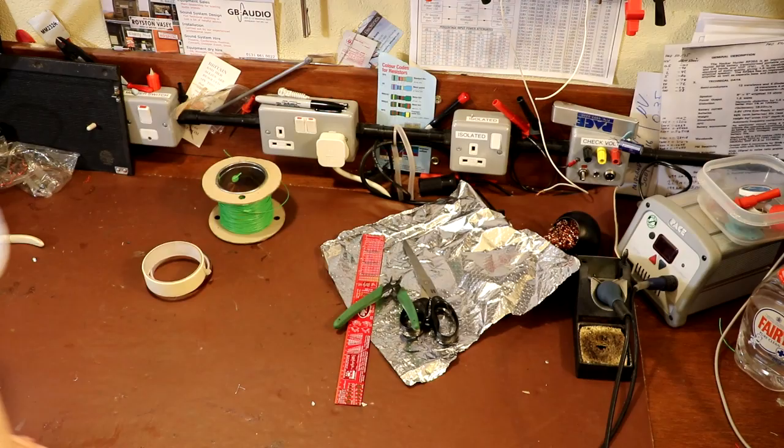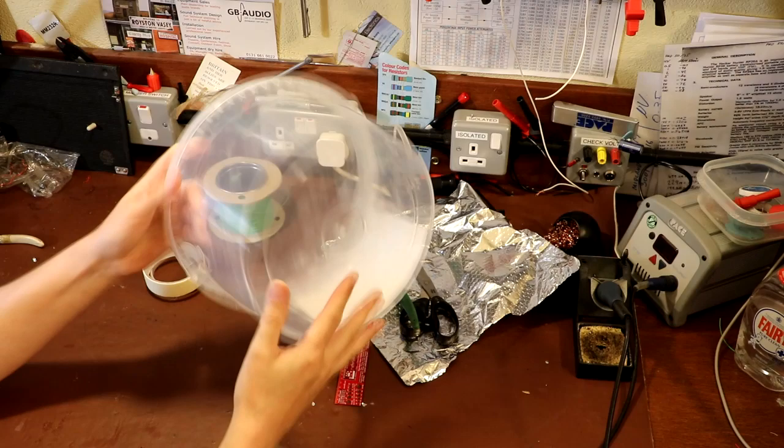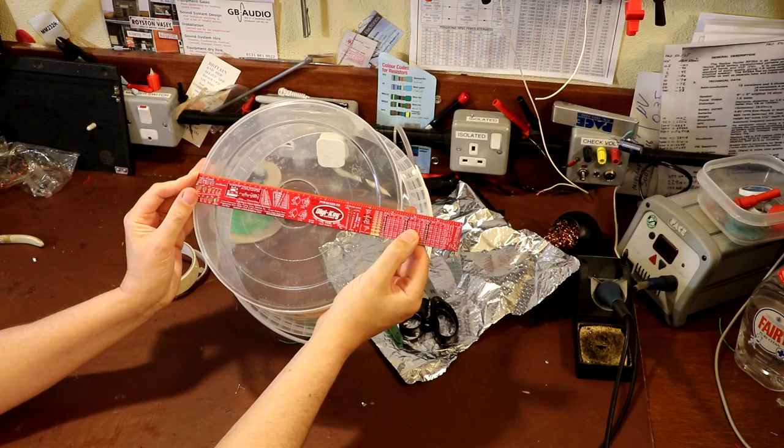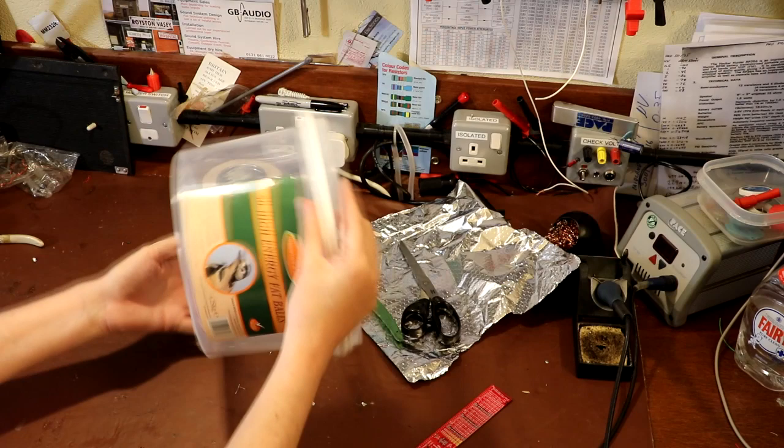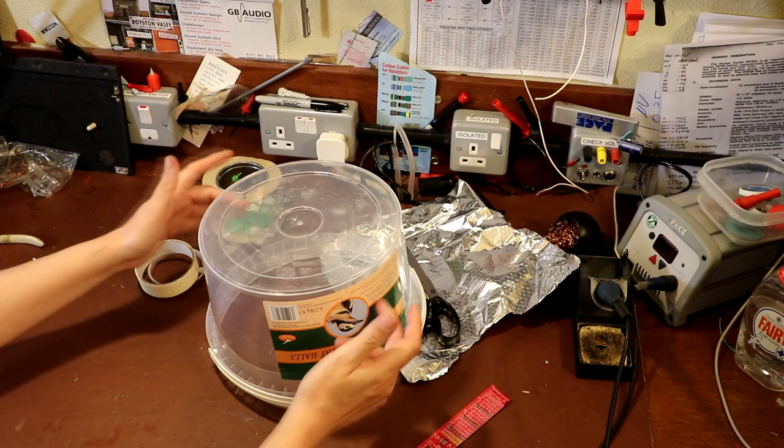Now the other thing that you probably are going to need is something to actually form the loop. You need a former. So this is about 10 inches across. It's a bit narrow at the bottom. It actually measures about 9.5 inches at this side, but it tapers. So just over halfway along, it goes out to about 10 inches. So this is a bird feeder container. But again, maybe you can steal a large pan from the kitchen and wrap it around that.